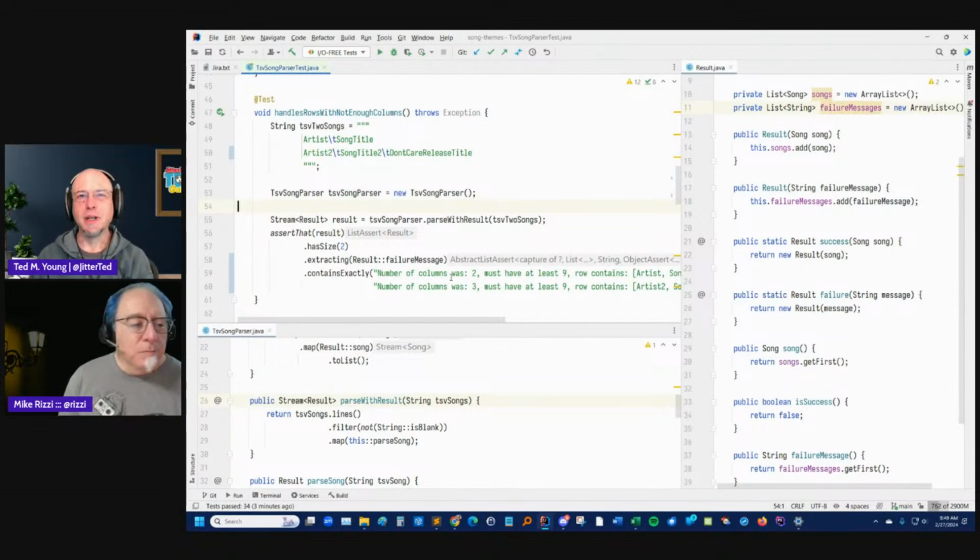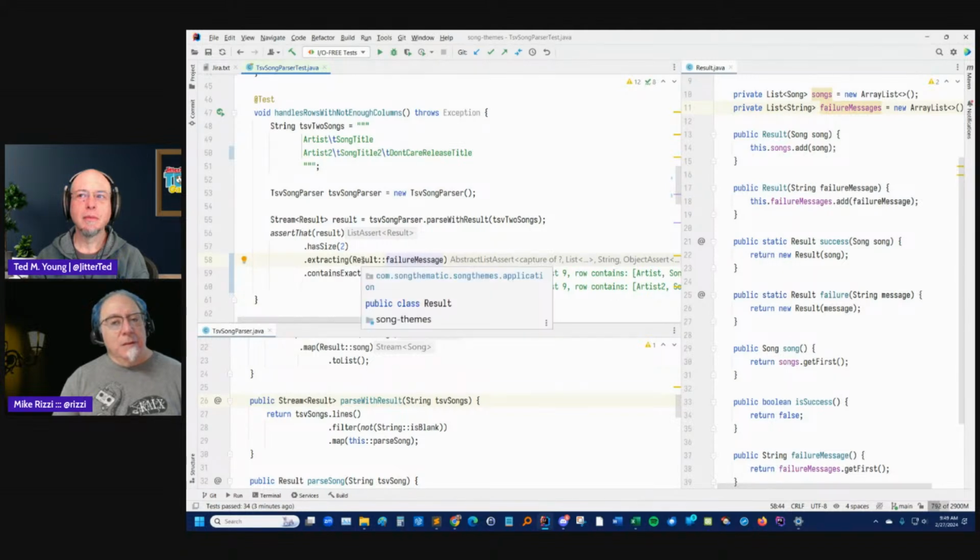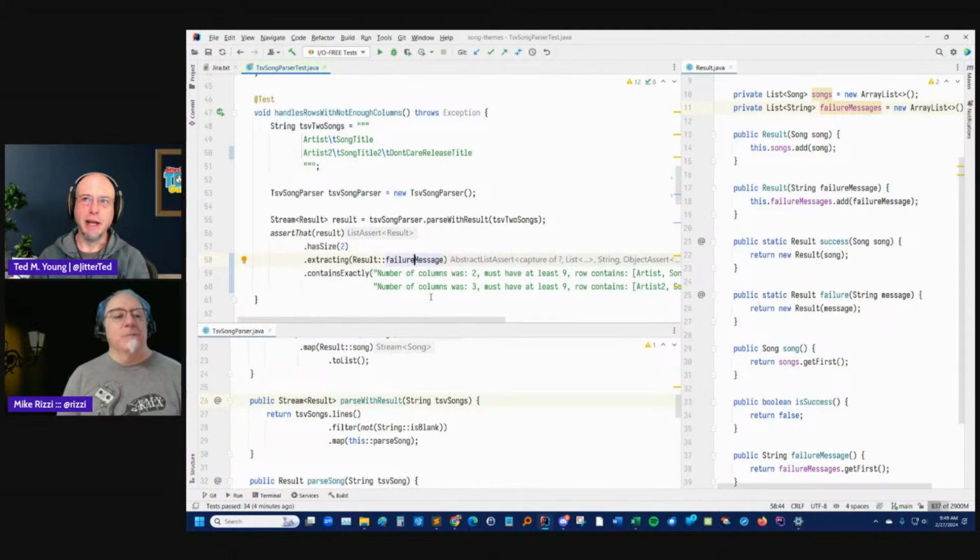But I don't know if that's worth it. Wait a second. So the stream currently is being tested for having multiple result objects with this content, not a single result object with that content. Right, and that is the next step.